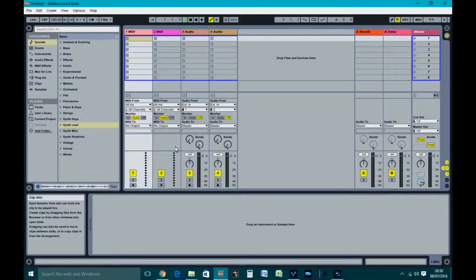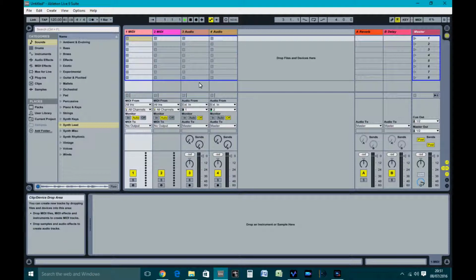So let's have a look at this view here that we've got. This view here is called the session view, where you can arrange vertically all the different clips you want, and then you can have them play and stop whenever you like. One thing to remember about this is that in any one column you can only play one of the clips in that column at any one time. In here, with it saying MIDI, those are going to be MIDI instruments like the sounds that we've just been playing here and the drums and the instruments. Okay, you will record onto that for those.